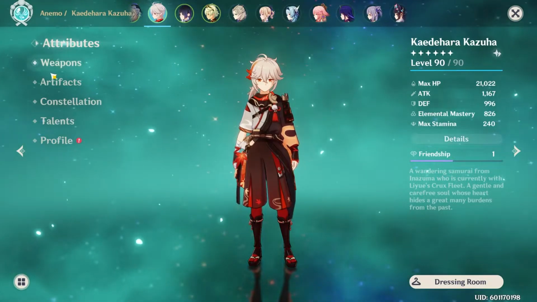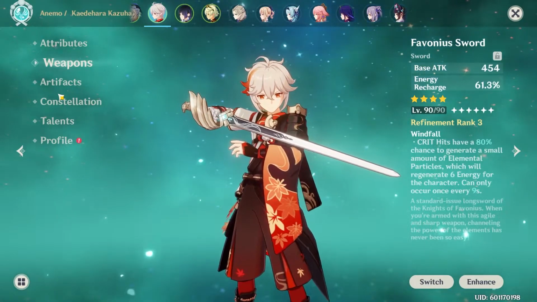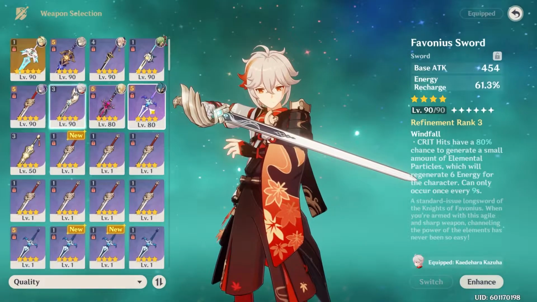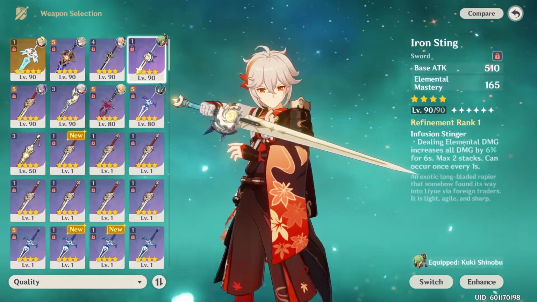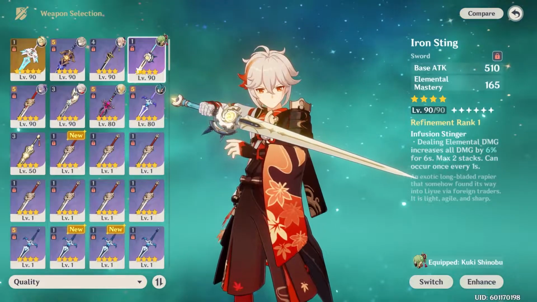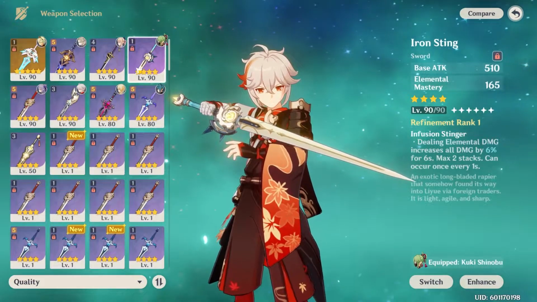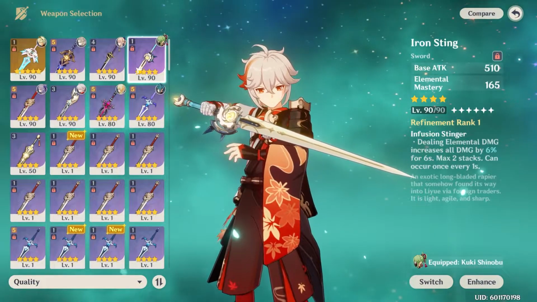For 4-star options, however, many people erroneously believe that Iron Sting is Kazuha's best in slot option, and it is not a bad option because it does give a little bit of elemental mastery, and its passive has some usage for Kazuha, though it does not amplify his swirl damage and so isn't that great.